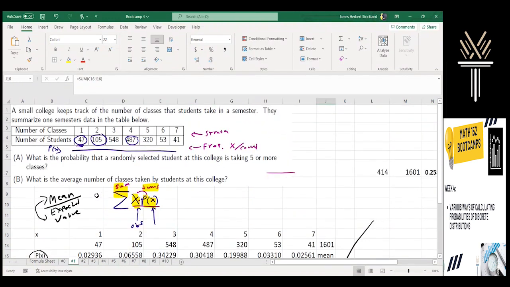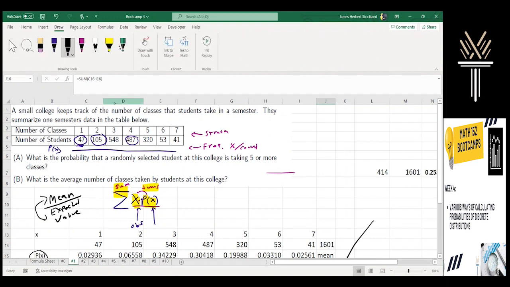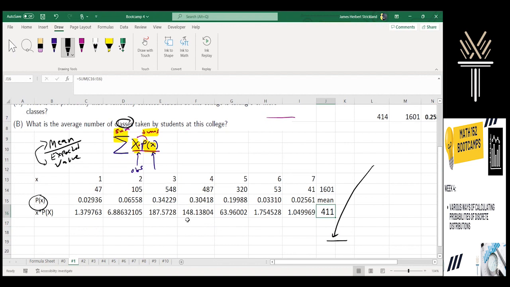So to be really clear for us, this frequency is not our actual observation, because we're talking about classes here. That's where I goofed, these are actually the values that we're looking for. We're trying to find the average of the classes. We still do our probability the same way, the probability of each event. But a person would say, I'm in 1 class or 2 classes or 3 classes. That's actually what the observation was. So I slipped up there.